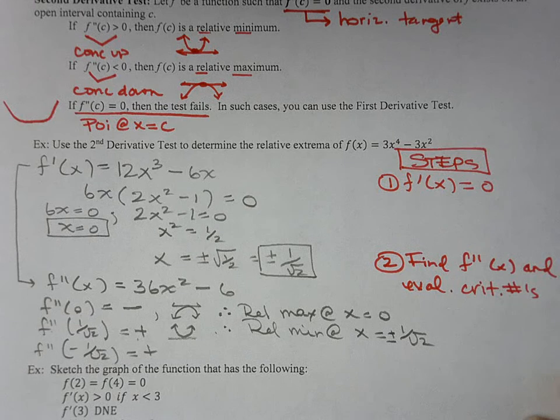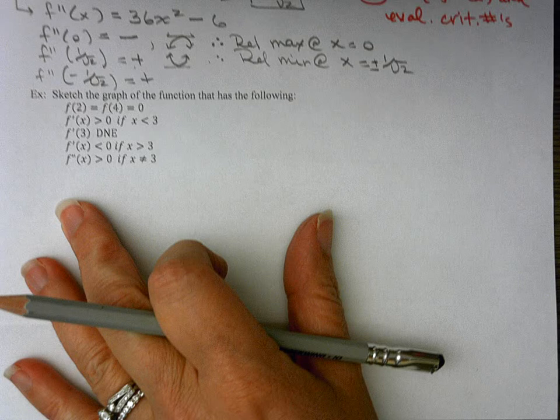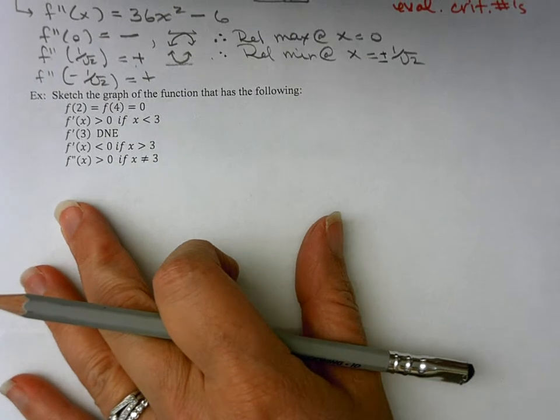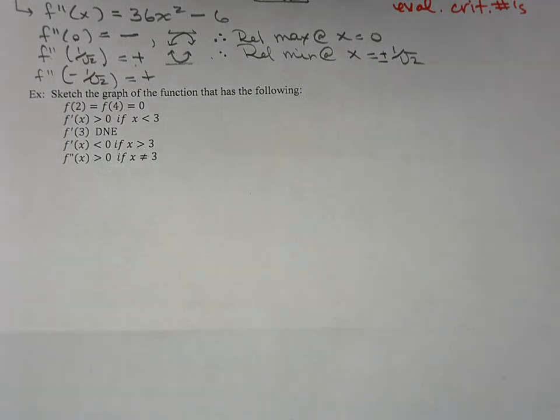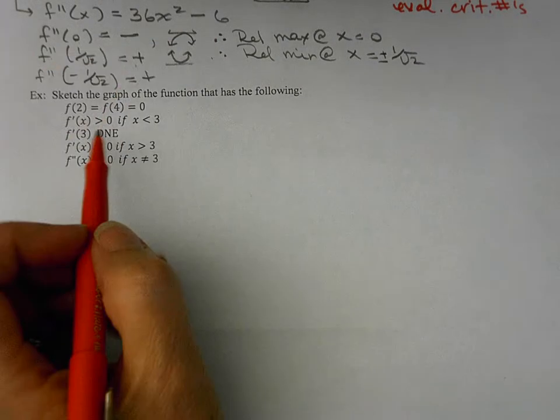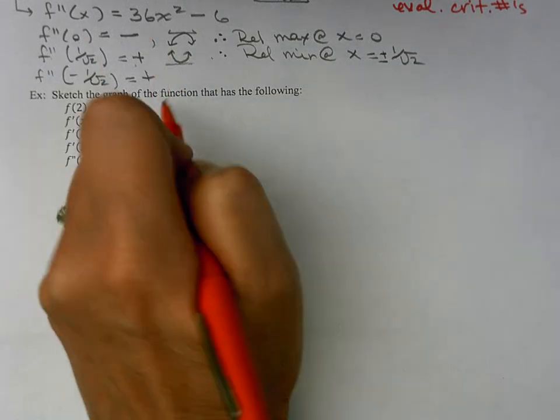All right, so let's take a look at the very last problem here. So we want to figure out what can the graph look like given some clues here, right? So let's go ahead and take a look at each of these clues and see what the heck they are trying to tell us, right? So for this one right here, when they're telling us that at x equals 2, at x equals 4, the y value is 0, those would be x-intercepts, right? X-intercepts there.